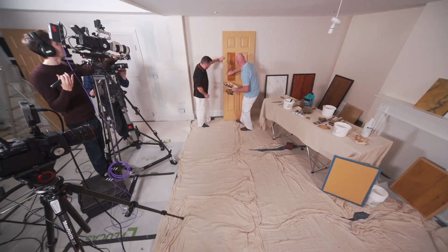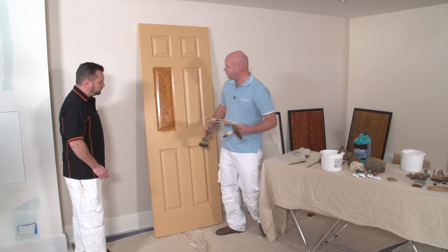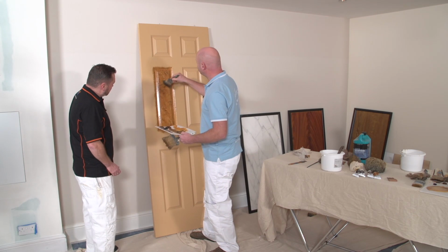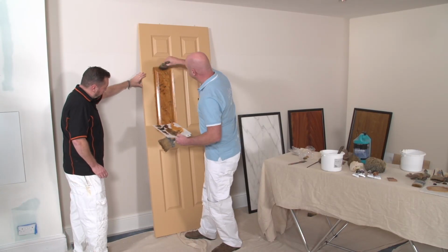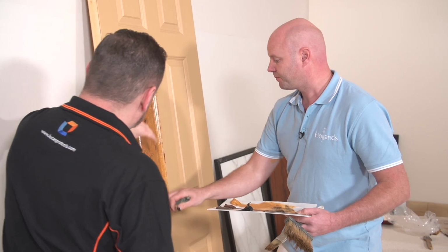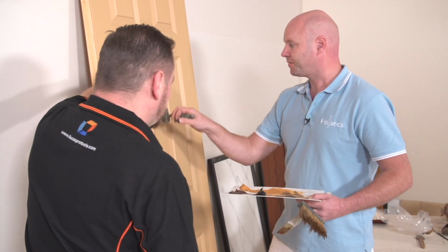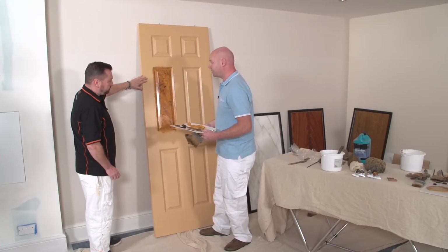So we've just got a random selection of knots there, and then what we'll do now, this is when it makes it more realistic, we'll blend these knots into the existing surface paint. Wow. Nice and effective. You can really see the depth in there already, and you say this is about 4 different stages, 3 different stages. Yes, we can do 4 different stages and get even more realism.